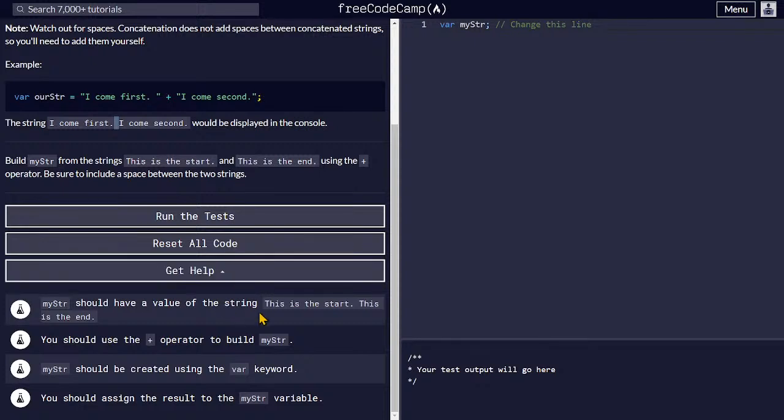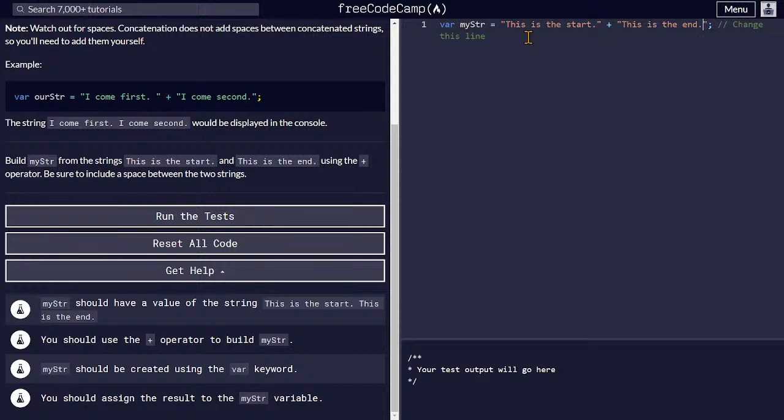So how we can do that is, first of all, we have to copy the first string. This string should be inside quotation marks. This is the first string and we are adding it with this, the end.